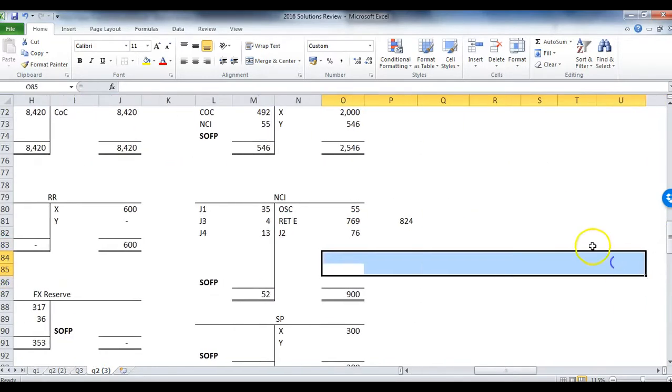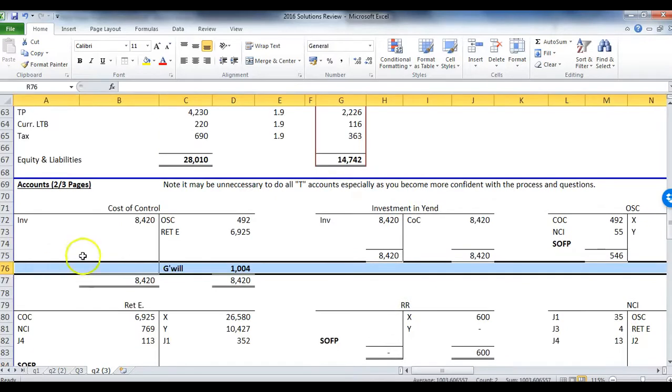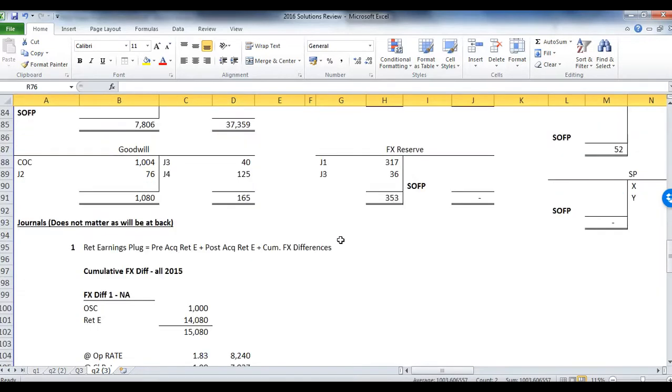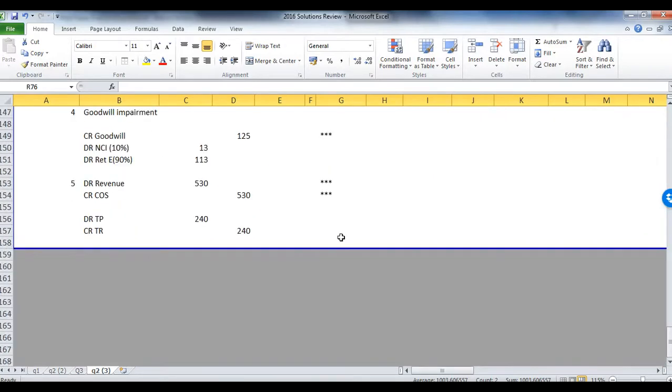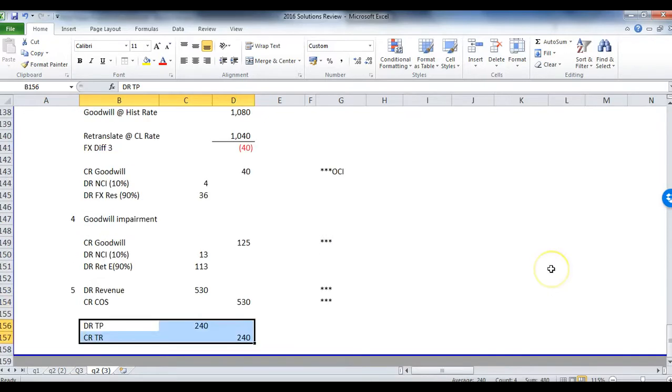I don't even have them open up here. You don't really need to open up a T account for trade receivables and trade payables because all there is is one small adjustment. So you might make a note to remember to make those adjustments at the end, because opening up T accounts for everything really is not efficient and there's no need. That's why a lot of students are put off T accounts. They think they're very slow and cumbersome, but you don't need to open up T accounts for every single item.